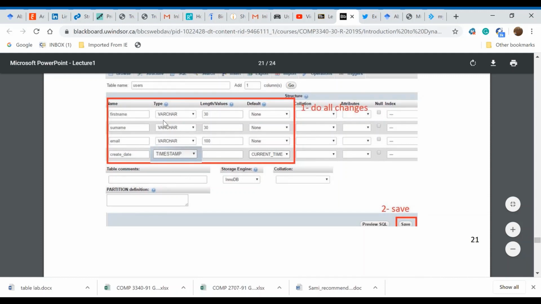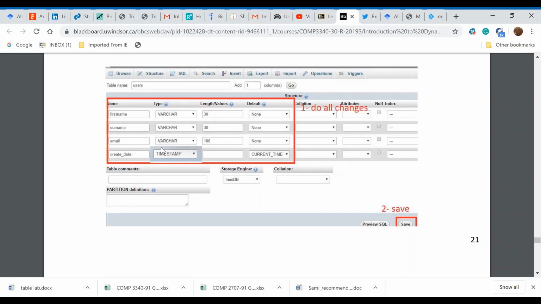First name, the type varchar, surname varchar. Don't worry about the types, we'll be discussing them in great detail later on. Here the length 30, 30, 100. Leave the default. Here timestamp, if you have a timestamp, then you may specify the current time.